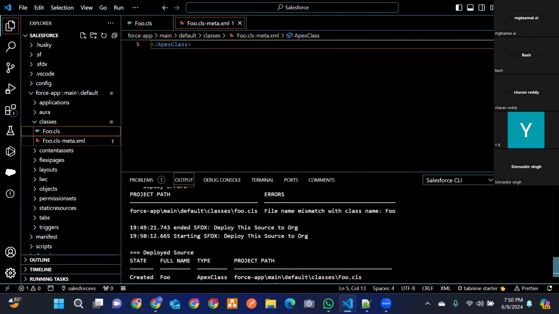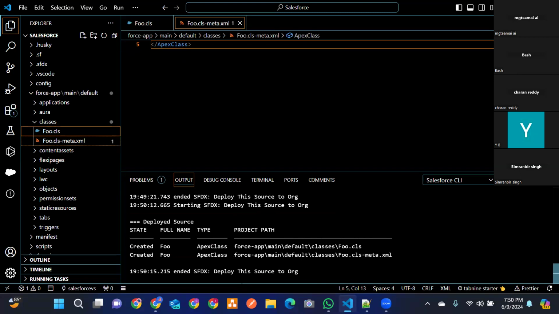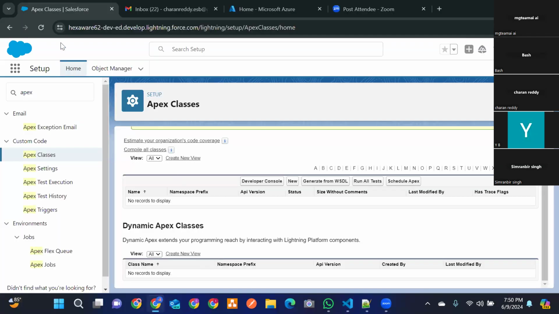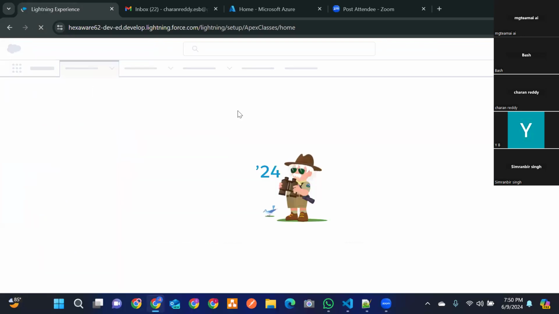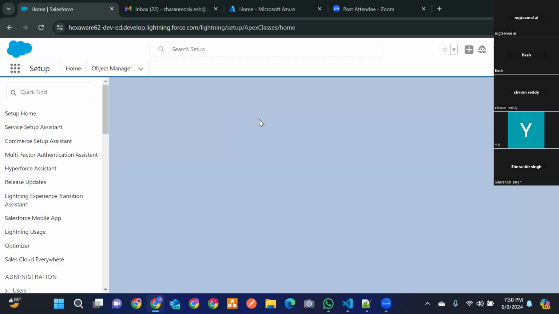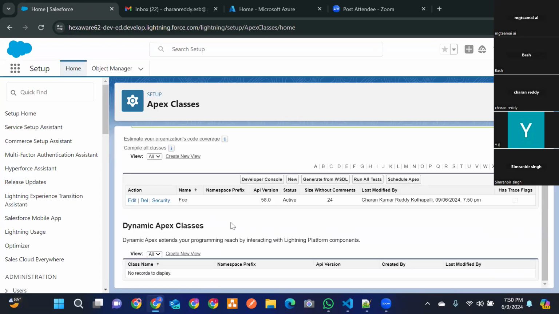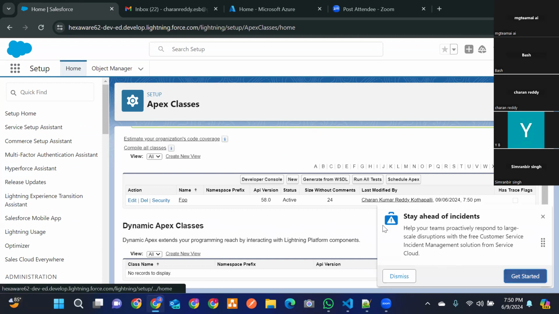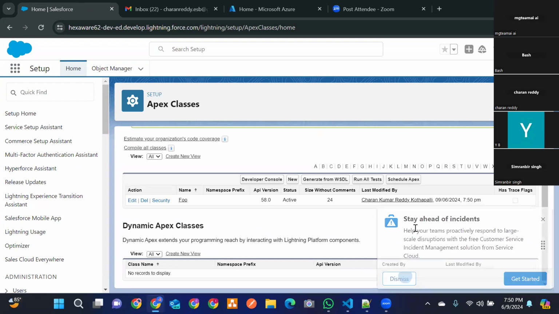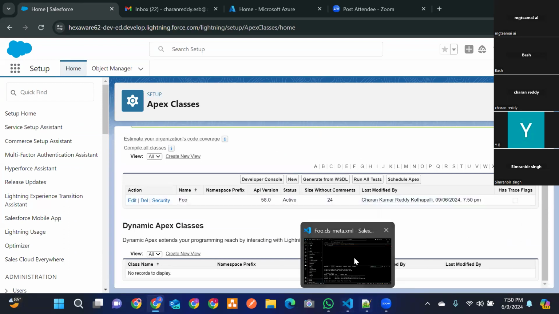Now go to your Salesforce org and refresh it. Yes, done. You can see it, because I kept the capital. So this is the format that is supported by Salesforce.